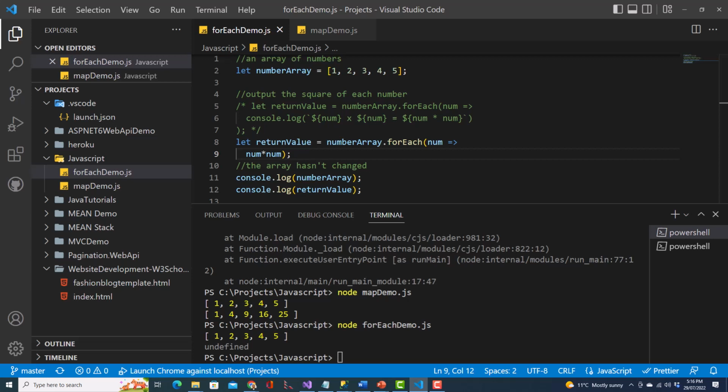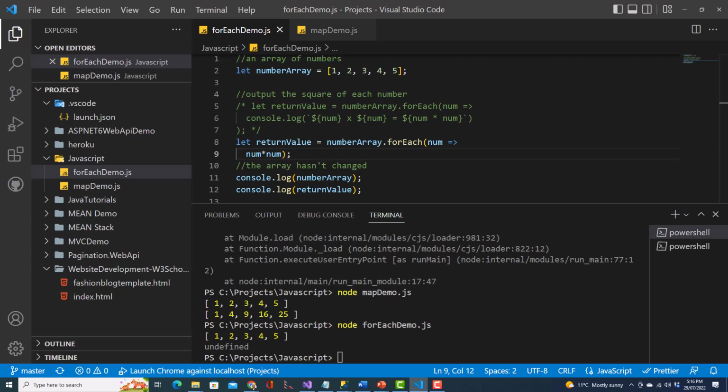Instead, it allows you to modify the values of an existing array by applying the callback function on each element of an array. Since it allows you to modify the source array itself, it is a mutator method. So it can change each element of the array, but it doesn't return a value. It remains undefined.